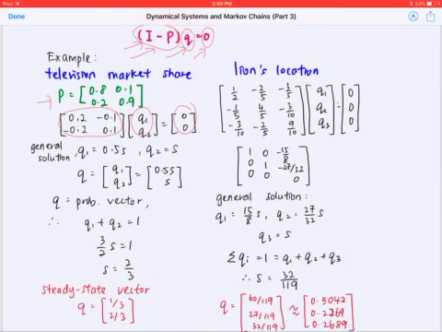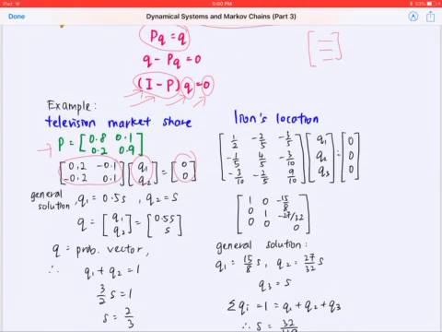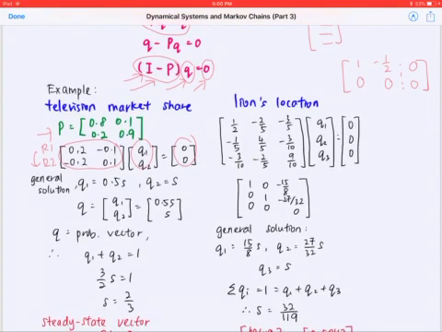In this case, I didn't show it out, but if I'm going to show it out, it will be quite straightforward. So this is the first row, this is the second row. I just need to add the first row to the second row to get rid of the second row. So the new one will be 0, 0, and 0. And I multiply the first row with 1 over 0.2, so this will be 1, and this will be 1 over half, and this will be 0.